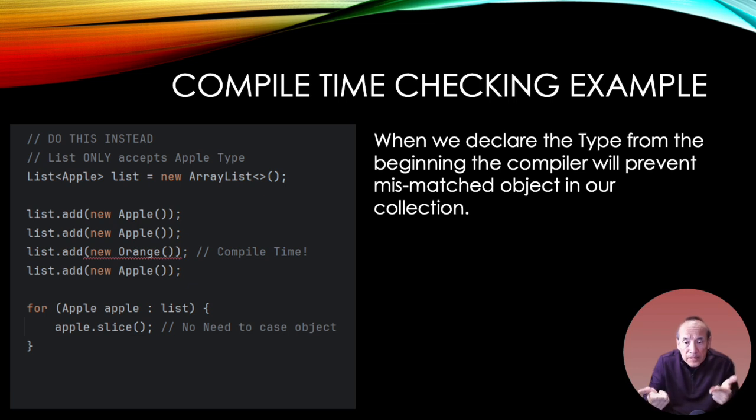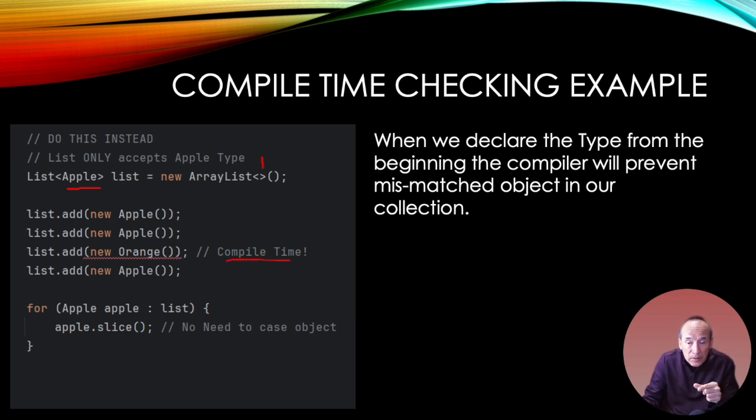An ArrayList is an implementation of a List interface. We'll get more details about that, but here's the compile-time checking that I want you to focus on. Do this instead. Always add a type. Always add a type. Now, in later versions of Java, you don't have to put the type inside the little angle brackets anymore because it's redundant, because it's defined here. But the point here is apple, no orange. At compile time, it will tell you this does not work.